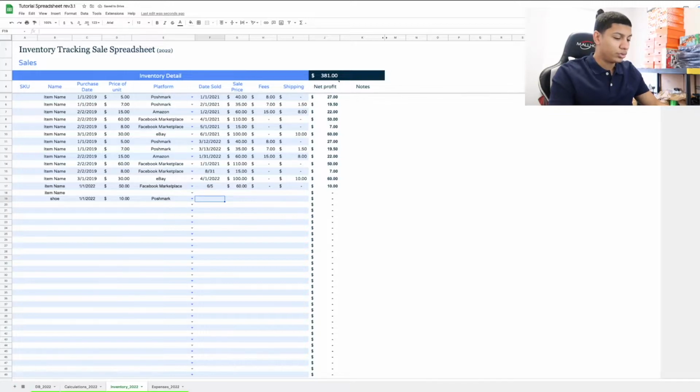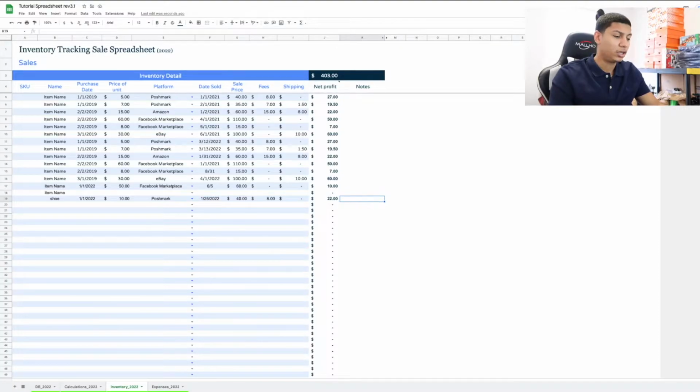And then I'm gonna do, let's say it sold the 25th for $40, and on Poshmark it's 20%, so $8 in fees. Don't have to pay shipping. My net profit here is $22 for the sale, already auto calculated for me after I inputted the numbers.